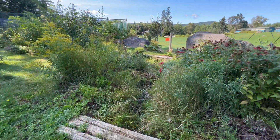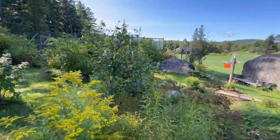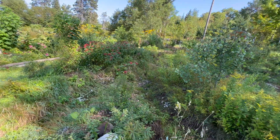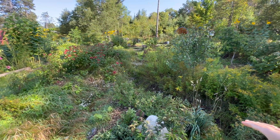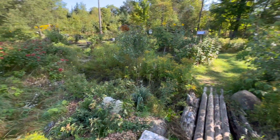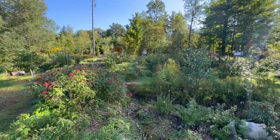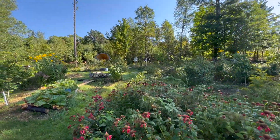But it doesn't last very long — it sort of collects and then drains out within a few hours. For the past few years I've been telling myself that this channel is a feature that creates more diversity of habitat, with a little more terrain variation and shady moist areas with different plants growing in it. It was kind of a fun feature — we have these cool bridges — and it gave the effect of a little stream running through the garden even though there isn't actually running water most of the time. But now I've been rethinking this whole concept.